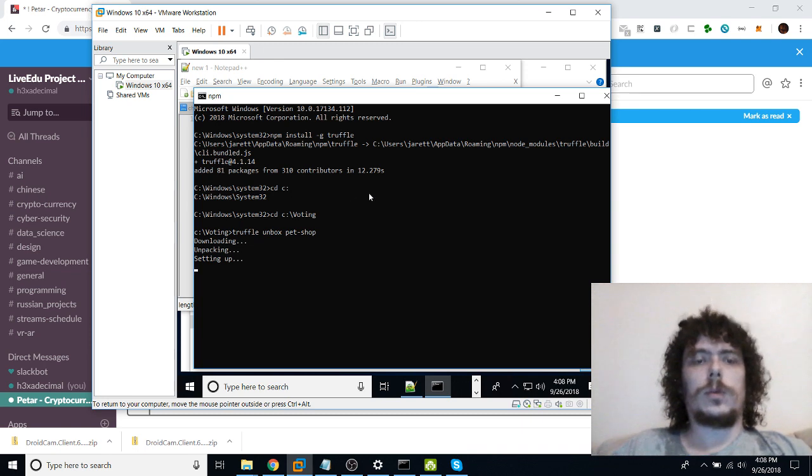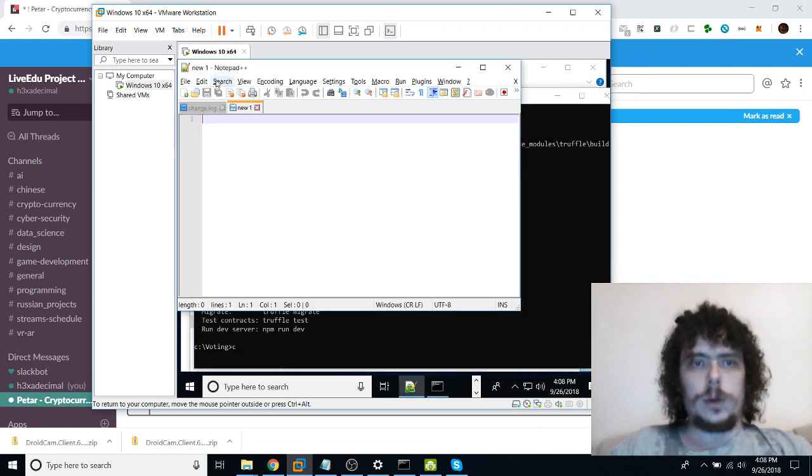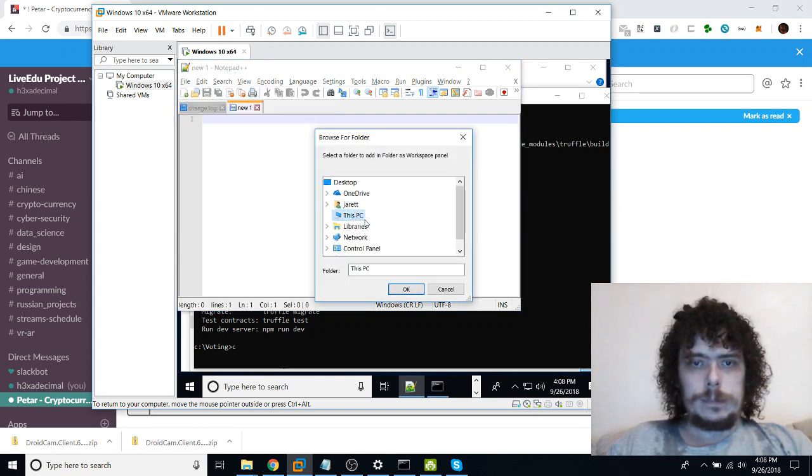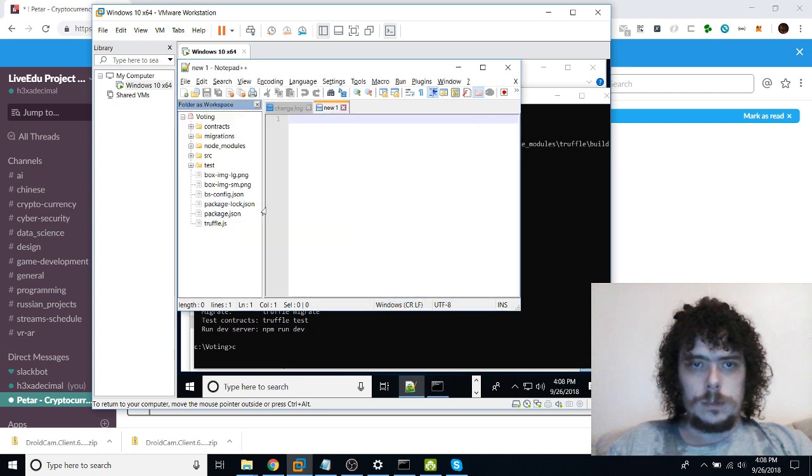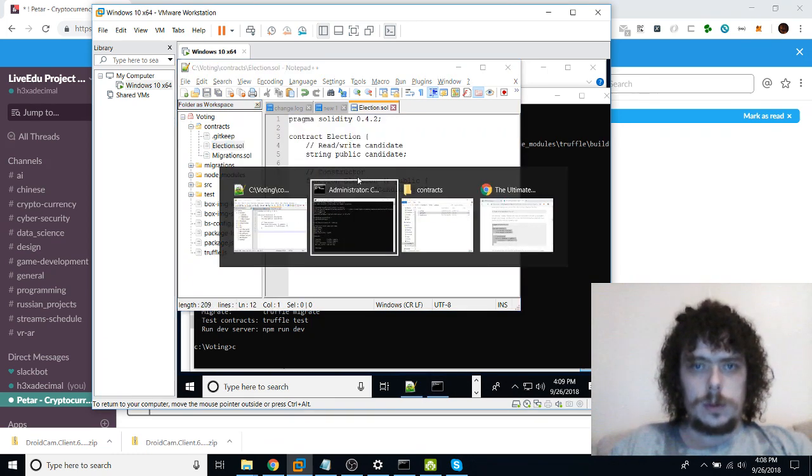And we'll download the sample project. There we go. We'll open this folder as a workspace. Go into the election contract and add this sample starting code.